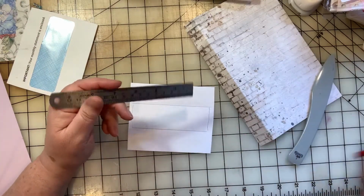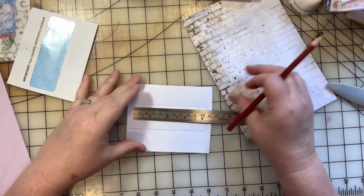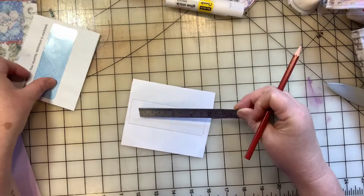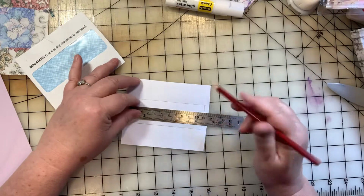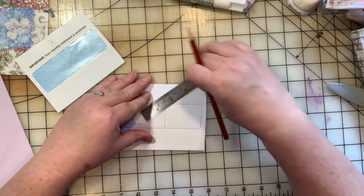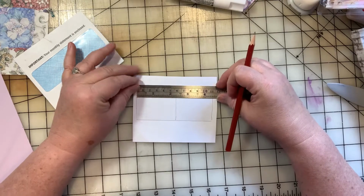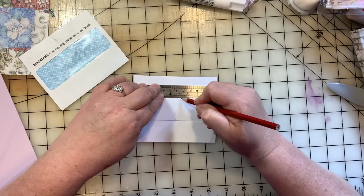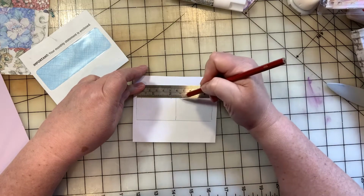Okay. So 4 inches. It's not 4, it's almost 4.5 inches. Not quite 4.5 inches, which means let's just do 2 1/4. So that's our center line. And we're going to want to make sure, if we do 1/4 inch all the way around, right? Go in here. Oh, that's 1/8 inch, I'm sorry. 1/8 inch all the way around.